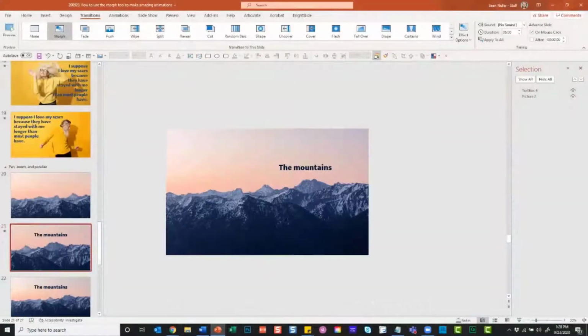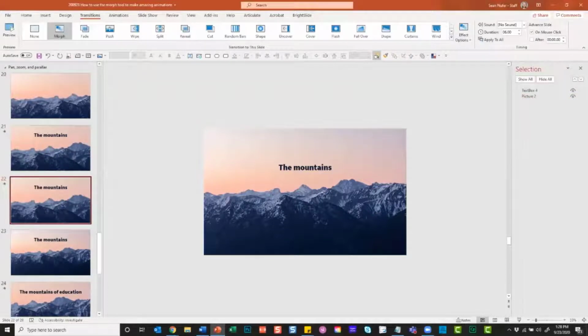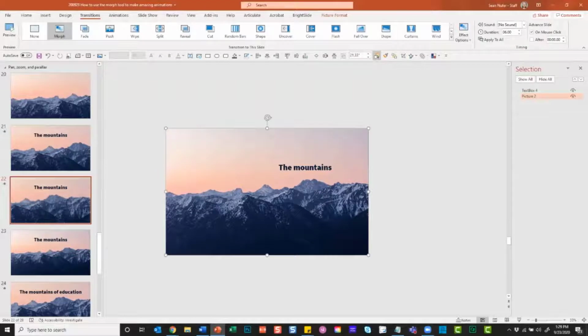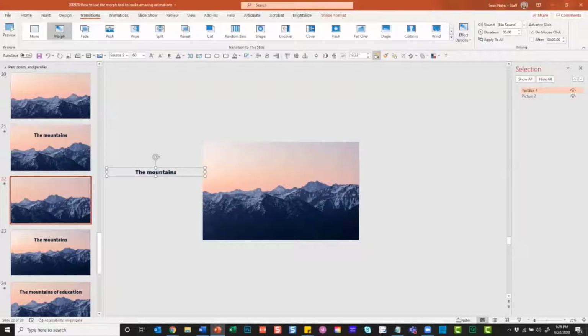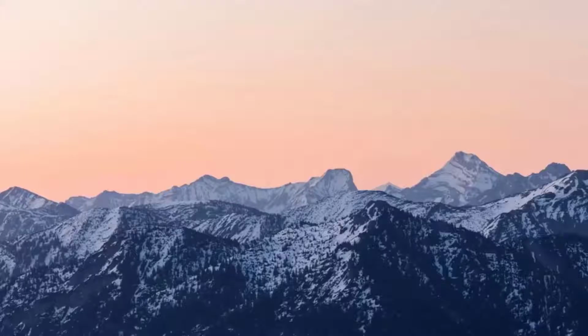Let's go one further. Let's take this, and I'm going to try and center it. All right, right there. So I can see the guide in the middle. Lets me know that this is centered. Let me duplicate that. And now I'm going to take this slide, and I'm going to right align it. Then let's take this title, and we're going to force it off to the side. And now I will unhide it again. So let's see what that looks like. That could be an interesting effect.